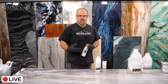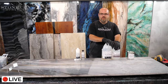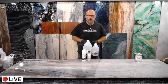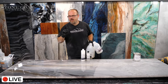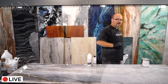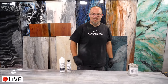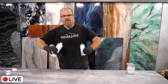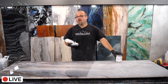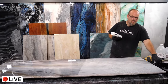When you add additives like dyes and metallics, it actually degrades the formulation and it's not food safe. So you need a build layer on top to make it food safe. If you're brand new and don't want the tight recoat window of platinum, you can do the same system with Stone Coat Epoxy or Stone Coat Art Coat. To recap: step one undercoat, step two color coat, step three clear coat, step four top coat.